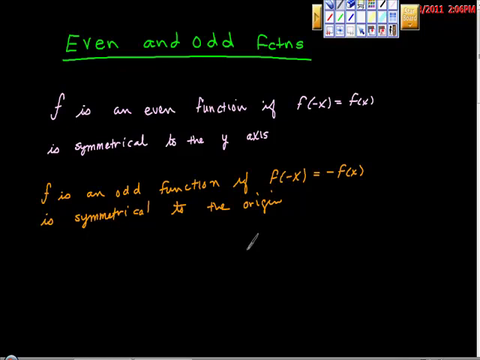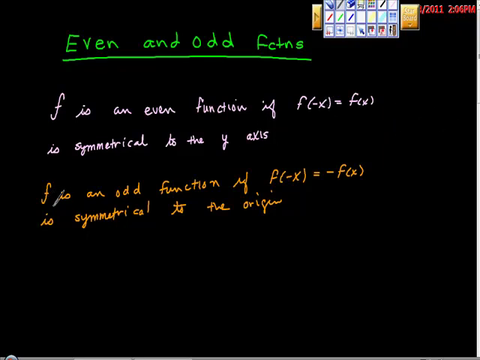So we're going to talk about even and odd functions today. I wanted to just give you the definitions real quick and then give you some idea of what this says, because it seems pretty bad when you first read it. It says f is an even function if f of opposite x is the same as f of x. So this is not negative x, it's opposite. We'll look at these in a second.